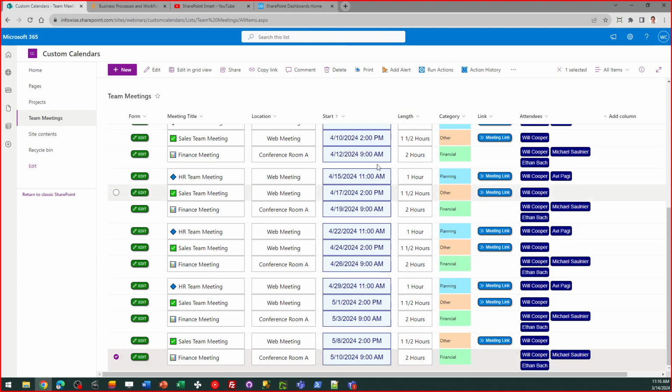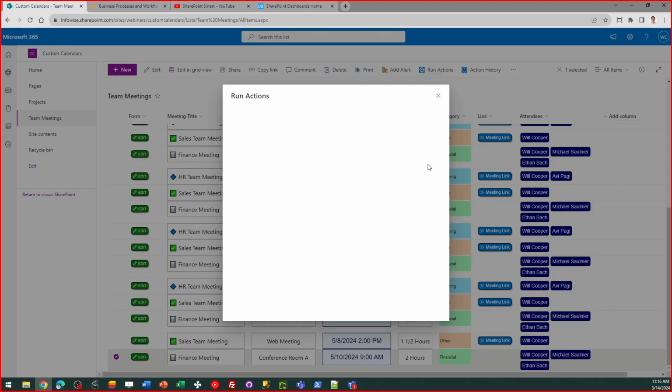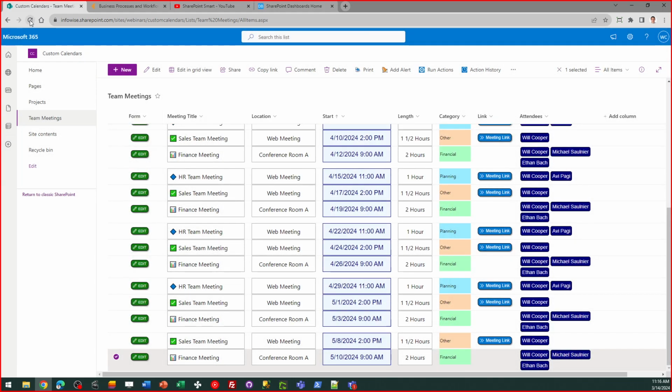I can select a meeting, go to Run Actions, and I've already set up several different actions. I can either do copy event where I specify a specific date, or I can just click this one button and it'll just give me the same meeting, same time, a week from today. It'll do it in a few seconds. It'll give me a little green confirmation, and then we've got our new meeting and we're good to go. So those are really handy when you just want to quickly have recurring events.